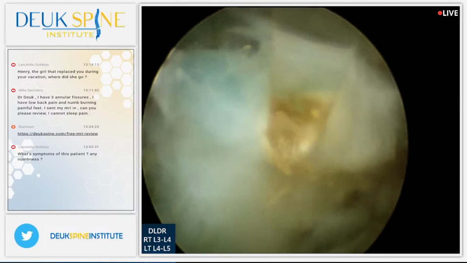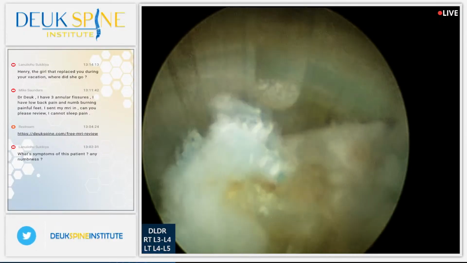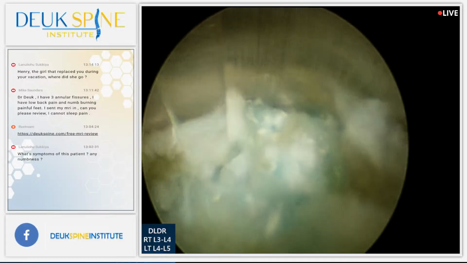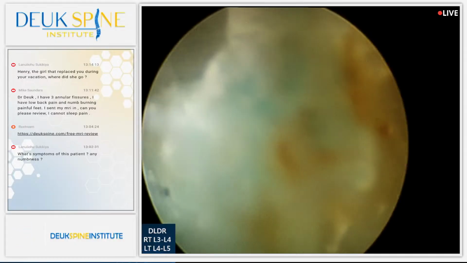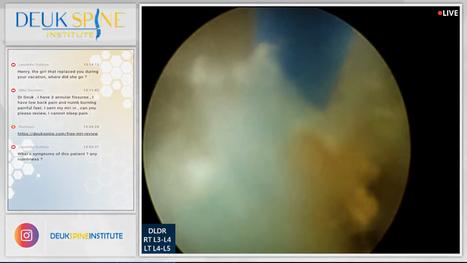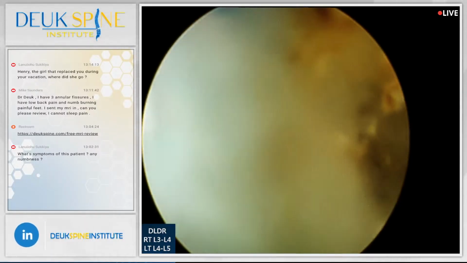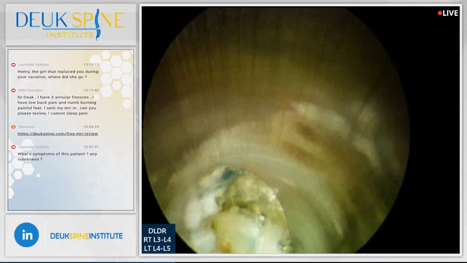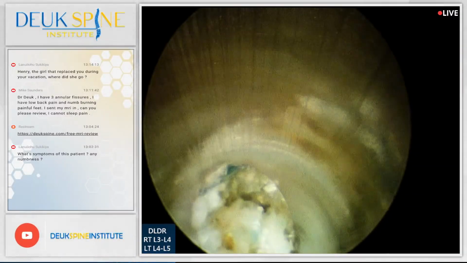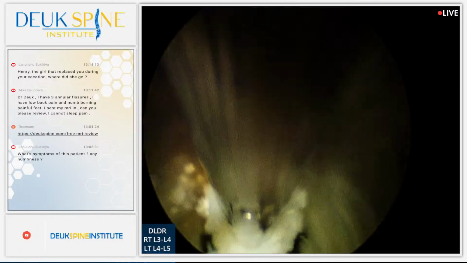Look at this piece of herniation right here. We're gonna do this side, folks, and then I'm gonna step over to the other side, because the tear on the L3-4 was on the right side, but the tear that I'm worried about at L4-5 is on the left side. And he has bilateral symptoms. All right, grab her. I'm gonna grab out that piece of herniation. We got about 2 minutes left on this disc, and we're gonna move to the other disc and fix that one next. Look at that piece of herniation that was stuck in there.